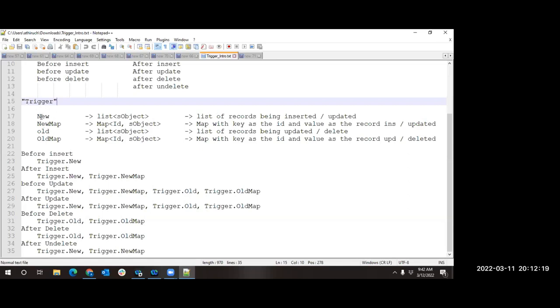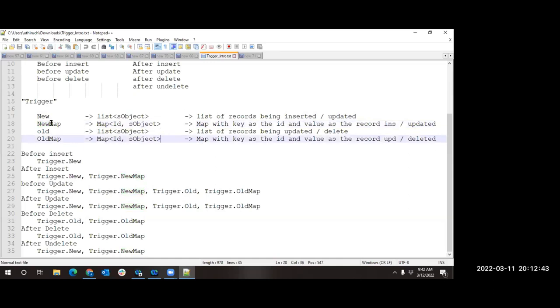We know that Apex is a strongly typed programming language, due to which for any variable you create, you need to specify its data type first. Without specifying the data type, you cannot create a variable. So the variable new is of type list of sObject. NewMap is of type map, old is of type list, oldMap is of type map.